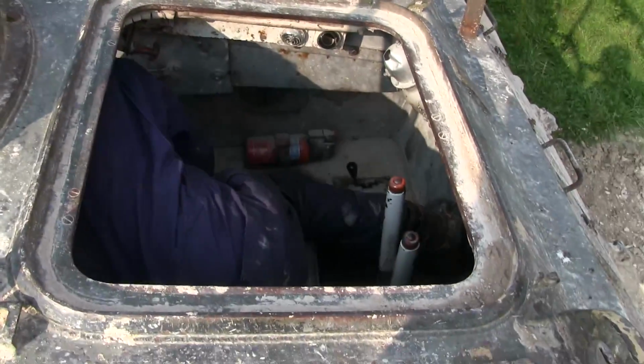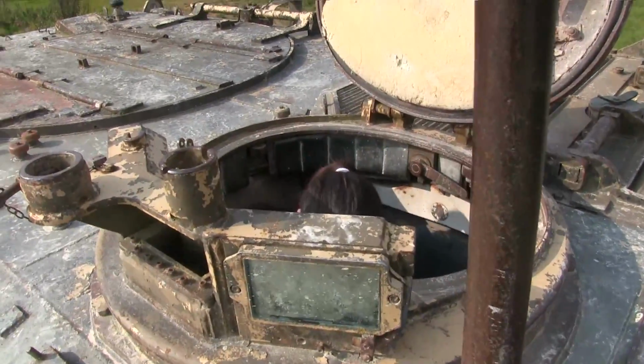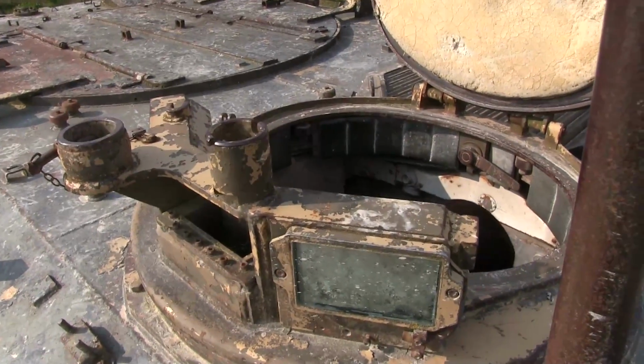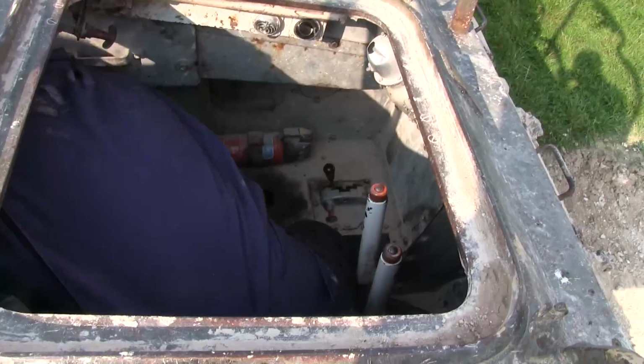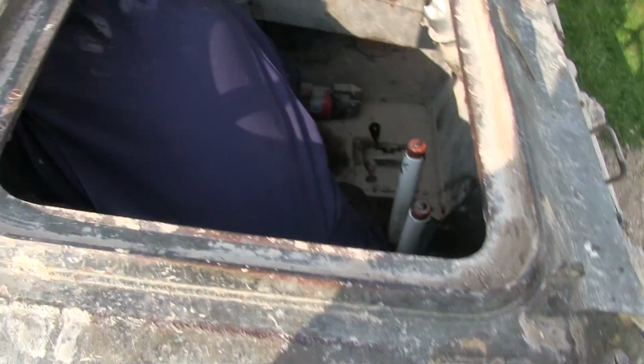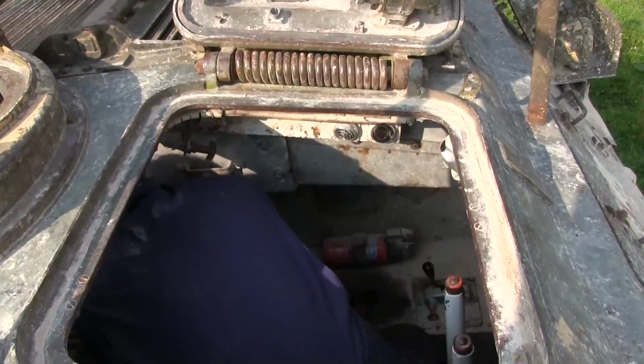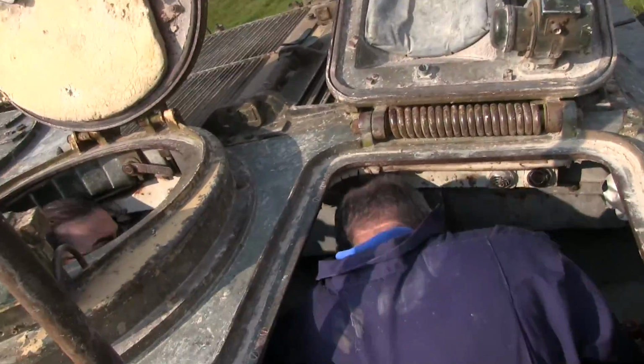So this is Rita and Robbie in the 432, and he's now got a special little gadget which they're using to do some oil changes. Can't really see too much in there, and I'm perched on the edge holding Jingles' rather expensive camera, and I don't want to drop it because he'll beat me with my own severed arm.